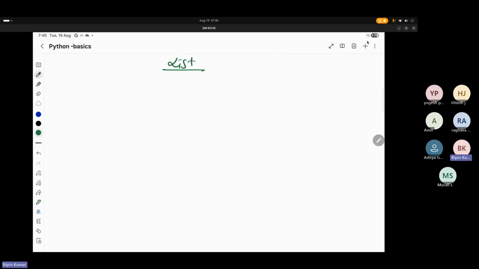Okay, now let's start with list. As I said, let's say a is a variable and I want to create a list. First I put a square bracket. Inside the square bracket, let's say you want to store two numbers, 20 and 40. Then these two numbers should be separated by a comma. Okay, that is the thing. So this is two numbers.